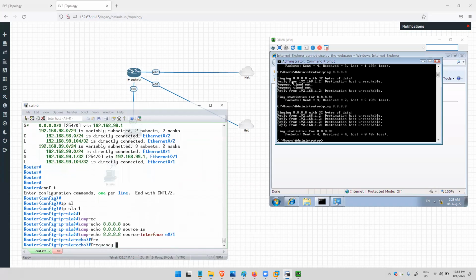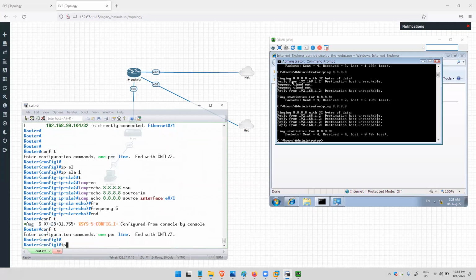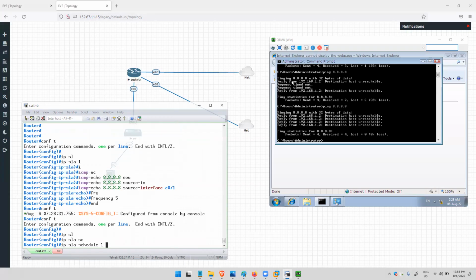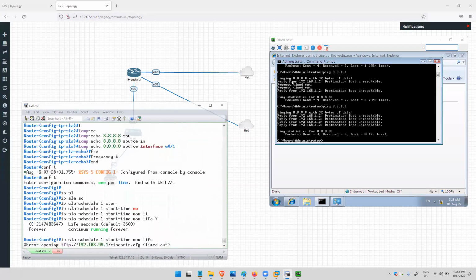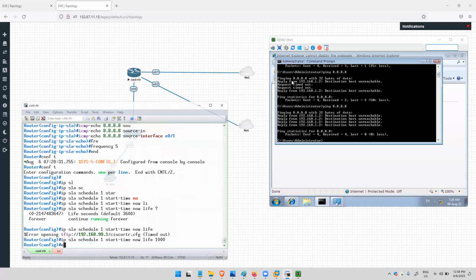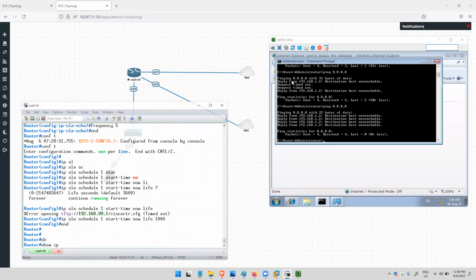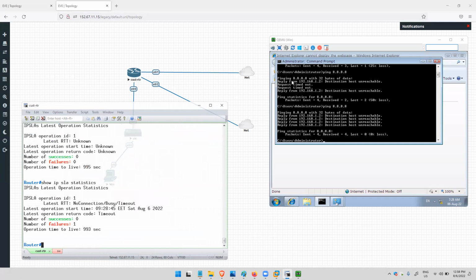And frequency I will set 5 seconds, and IP SLA schedule 1, start time is now and life is 1000 seconds. Show IP SLA statistics, so verify. How many failures are we getting? One failure. Yes.